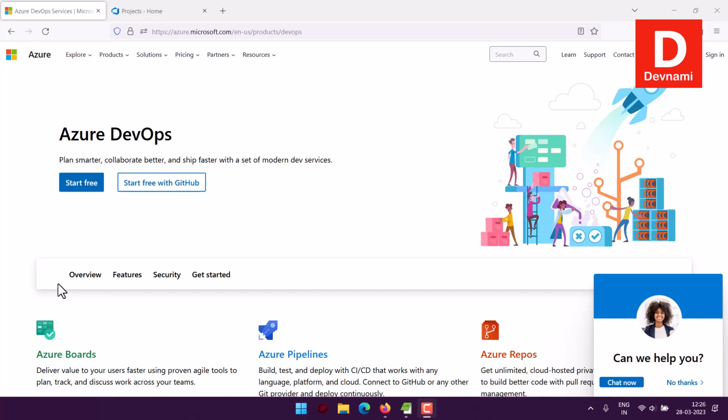Okay, so let's take a look at Azure Repos in Azure DevOps. First thing we do is go sign up at Azure DevOps. You can start for free with the basic level. Click on start free. You can use your Azure credentials or Outlook account and connect to DevOps. You can also use a GitHub account to start.